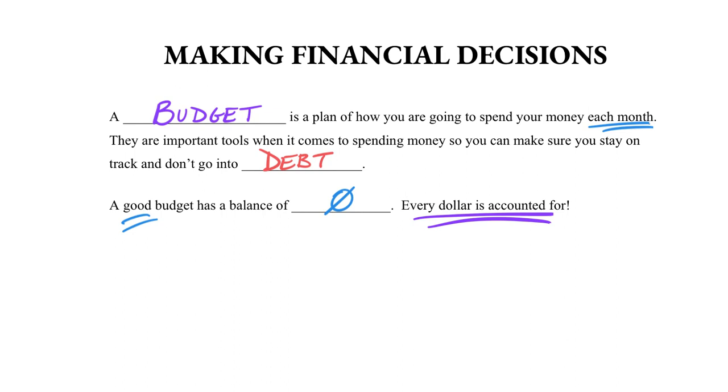So what we need to do in order to make a good budget is we need to talk about the things that go into a budget. And then I want to spend some time giving you some time to work through some of the things that you would be spending money on or using money for each month. Okay, let's jump in with some terminology.